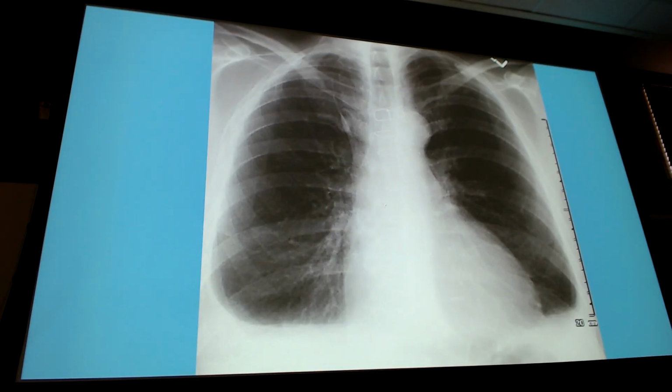X-ray reviews. So now we're going to look at a couple of different things. What's the first thing that jumps out to you guys? Okay, the costophrenic angle blunting. That's the big shiny toy. I don't have any, this is nice and rounded here. So that's step one, so we know we have a pleural effusion.